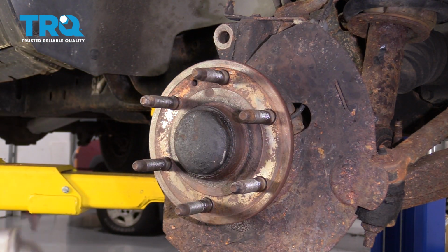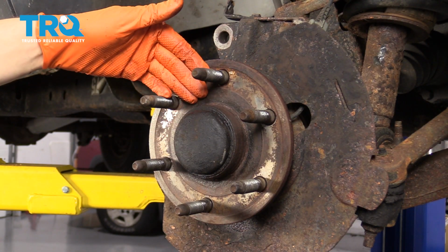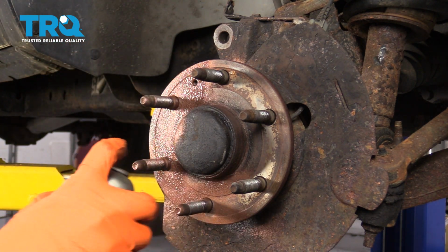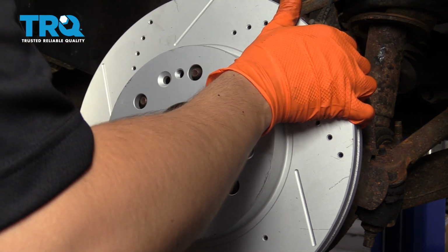One last thing before you install the rotor is to put some anti-seize on the hub. That'll prevent the hub from rusting onto the rotor like it did this time for a future brake job. And put your rotor on.